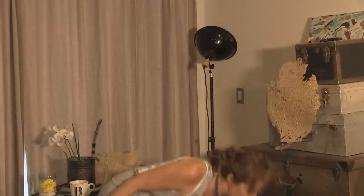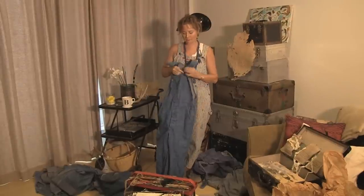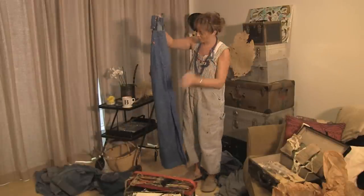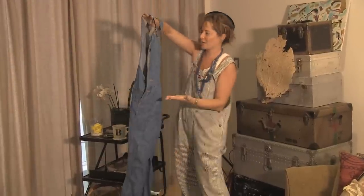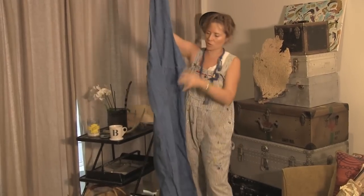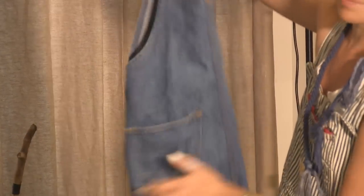We're going to lead up to the best of the best, so to start off — these are pretty great but not the best of the best in my opinion. This pair is a recent find: Levi's orange tab overalls. Size-wise they're a little bit narrow in the hips, so they'd probably fit really well on somebody with like a 26 waist. Nice and long, kind of a wide leg version. I love the wash on them and they're basically like new. There's that orange tab there, repeated in the front, and it's printed on both sides — Levi's.